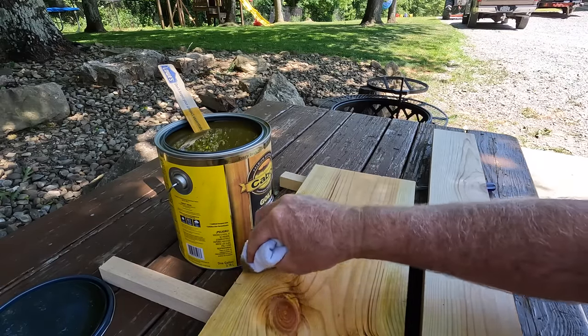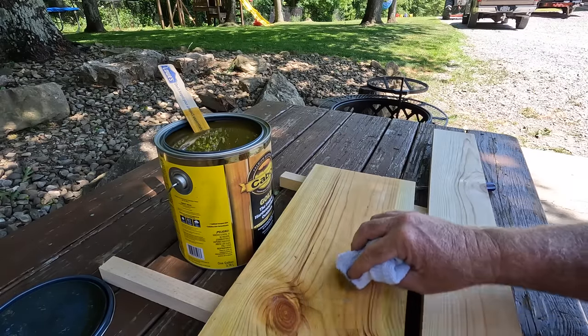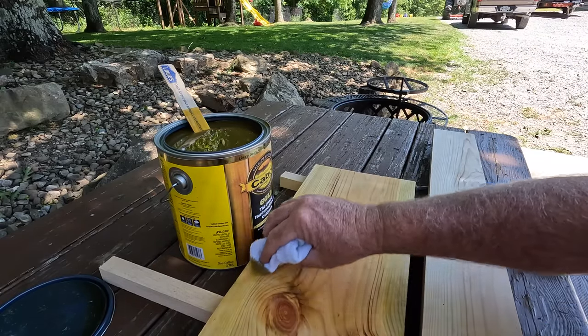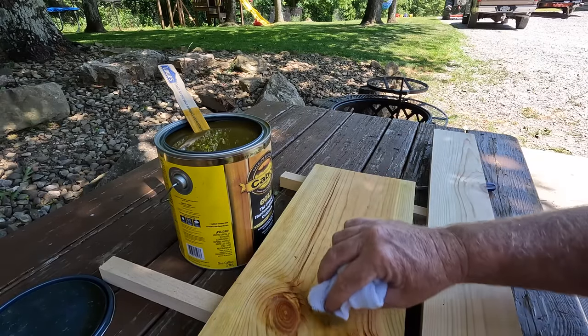This is a swing and a miss. I'll see what it looks like with the second coat, but I think this may have been a $50 error.